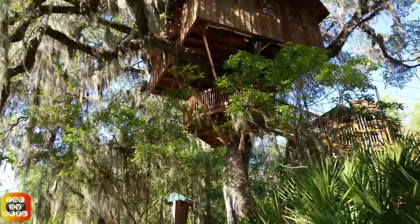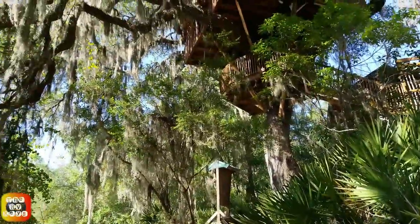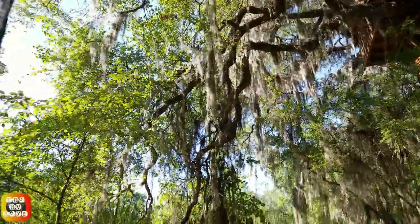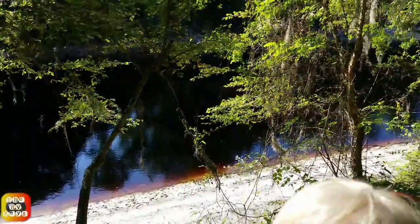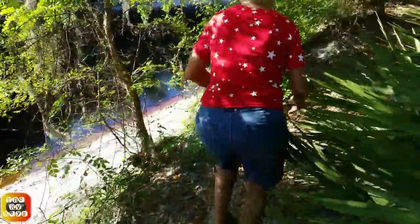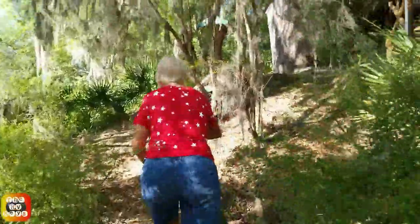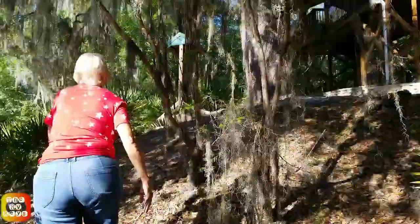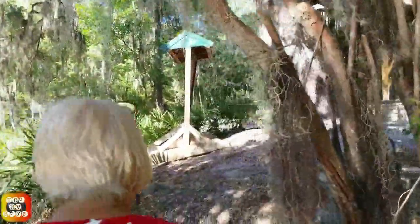I see a pontoon boat over there parked. There must be a home across the way. But this view is breathtaking. We're probably about 20 or 30 feet up from the Suwannee River, so that treehouse must be... Wow, I don't know. 100 feet? No, not much. Up in the air, I'm not a really good judge. You can see the big limbs of the trees overhanging the river all the way down.